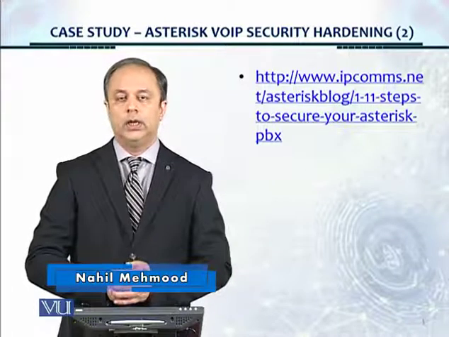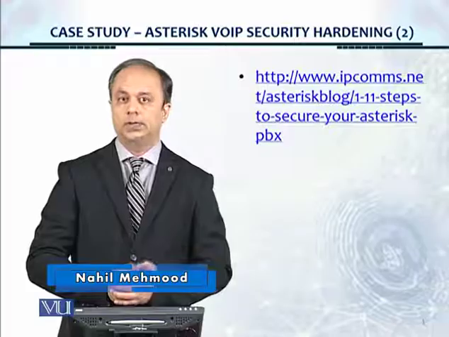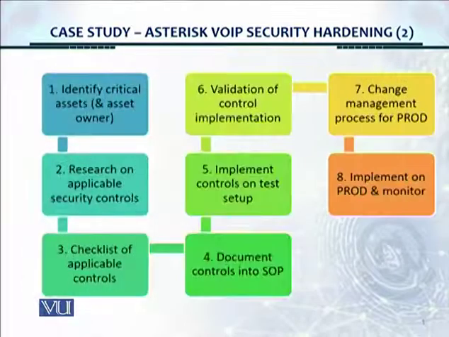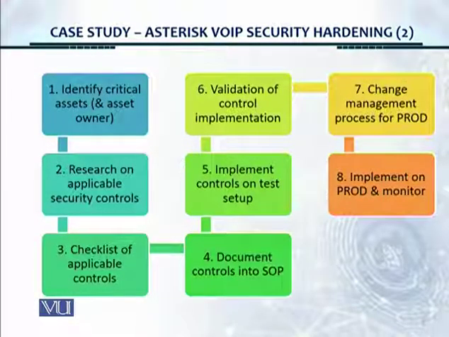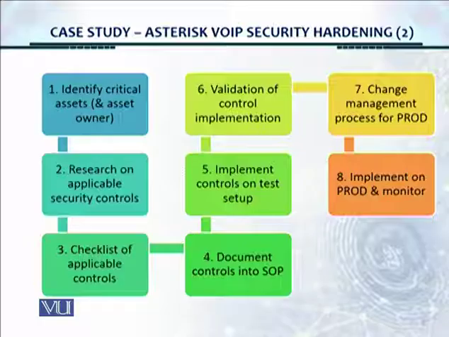There is a lot of information available on the internet on how to secure your Asterisk Voice over IP PBX, a by default highly insecure platform that needs to be hardened and secured. This can lead to toll fraud or other attacks which can be very damaging and cause revenue loss for your organization. So please follow these rules. This is the standard hardening methodology that we've been talking about in this course, which we'll be using on every single type of asset, in this case, the Asterisk Voice over IP PBX.